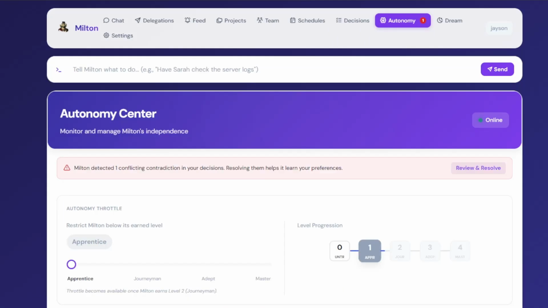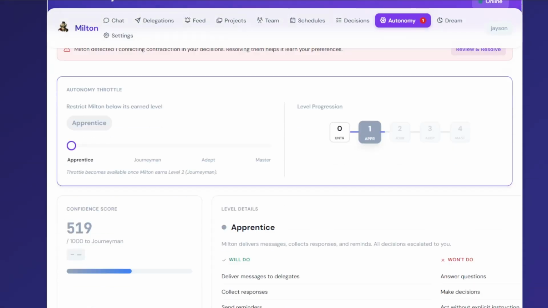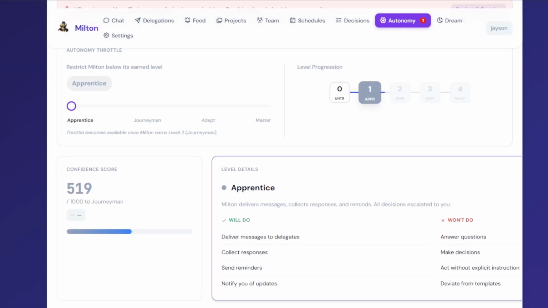This is the Autonomy Center. This is where you get to control how Milton behaves. So you see here there are 5 levels total. Milton is at level 1, apprentice. So what this means is Milton will do the things that an apprentice is allowed to do.